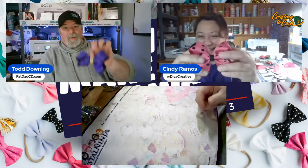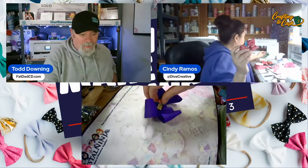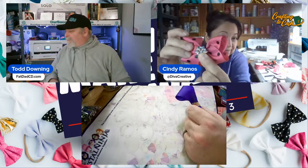And the great thing, like I said, this is just a simple boutique bow. Easy ways to upgrade them is to put a bow center. You could put a little bit of anything on there. I love to do buttons. Let me see. Oh, here's one. I love buttons. I just take the shank off and you can just glue a button on there. Look, all of a sudden it got super fancy.